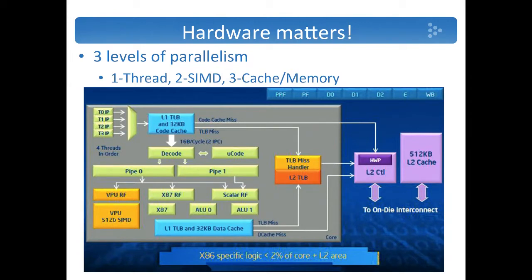If you can prefetch all the data you want into the on-chip memory, no matter whether it is L2 cache or L3 cache, or even what they call shared memory in GPU, it will greatly improve the memory performance if you prefetch all your data in on-chip memory. Okay, before I move to the next slide, I hope you can keep all these three things in mind. One is thread, the second one is SIMD, and the third one is cache and memory.